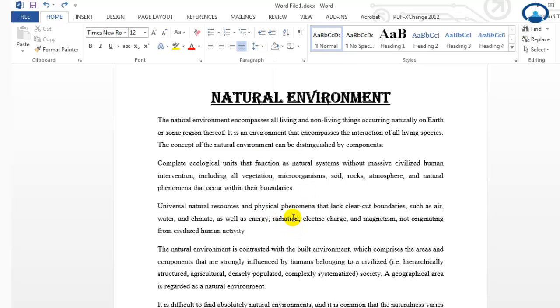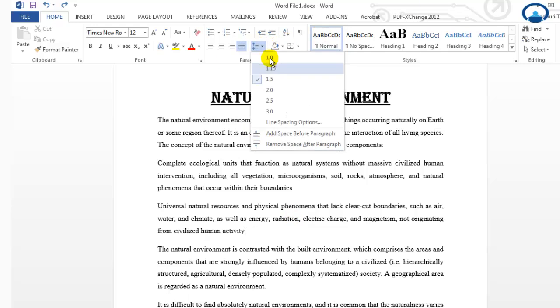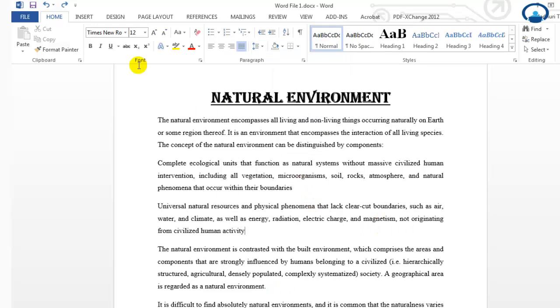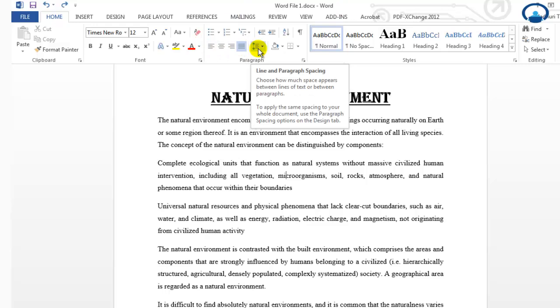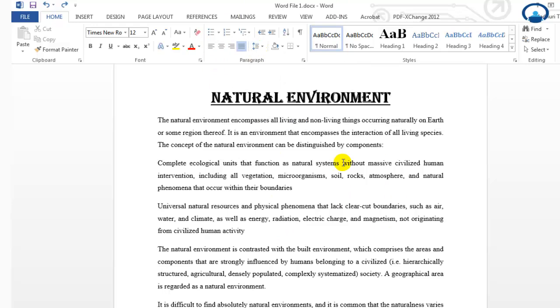And also if you want to make a print of a document consisting of 2 pages, and you want the whole article to fit on one particular page, you can decrease the line spacing by removing the space and clicking 1.0 line spacing, and make a print of a 2-page article on one particular page itself. So this is the concept of alignment, justification, line spacing and paragraph spacing in Microsoft Word 2013.